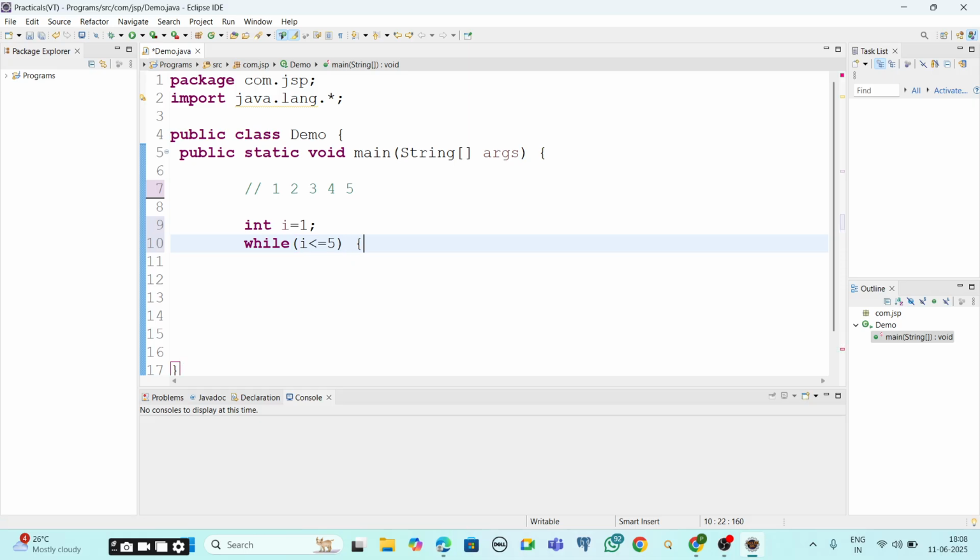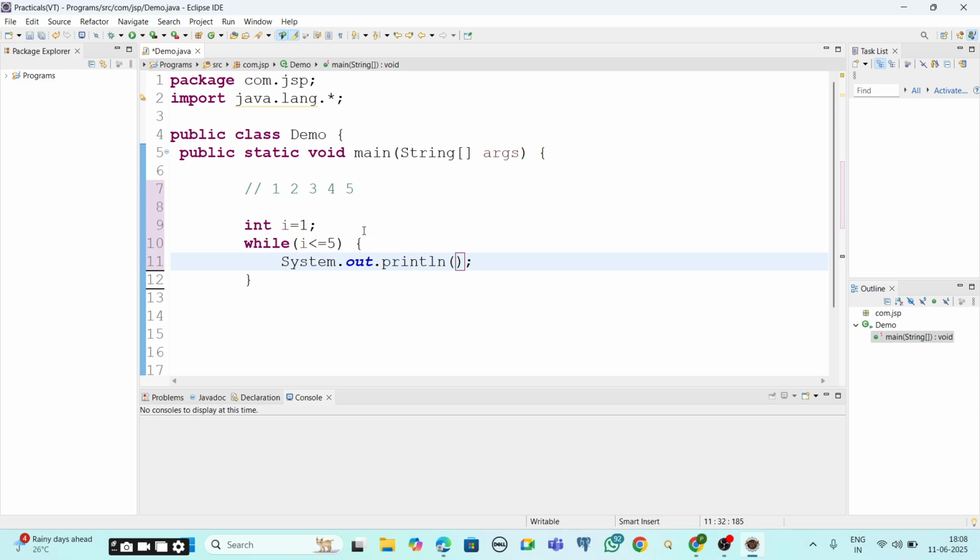Later I'm opening curly braces. Inside this I want to write the implementation. I want to print the element, so I have a println statement, and I'm trying to print i. After this I need to update i, right?